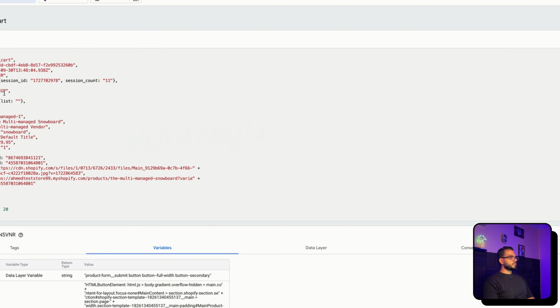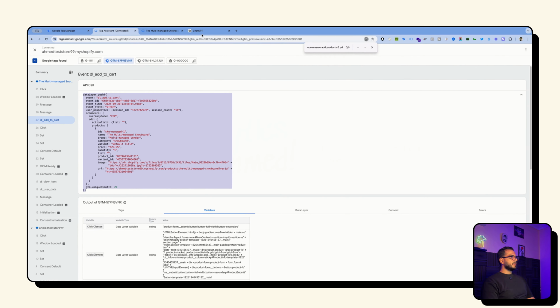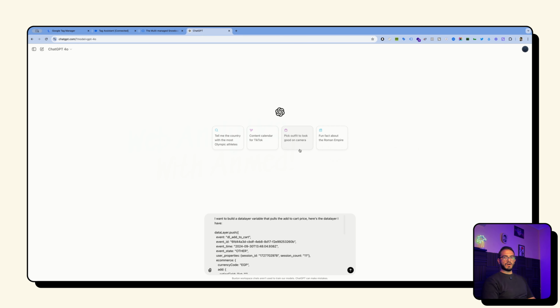You can also copy the whole data layer event, so copy the whole thing, and then using any AI tools like ChatGPT, which is my personal favorite, you can go to that AI tool and then ask it to help you create a data layer variable. So for example, I just said, I want to build the data layer variable that pulls the add to cart price.